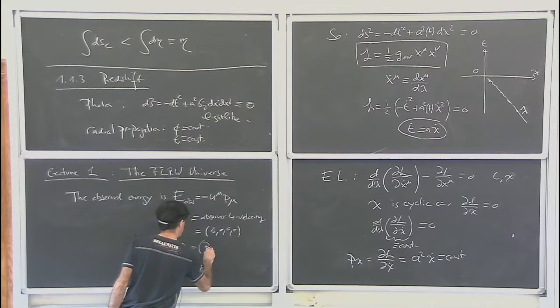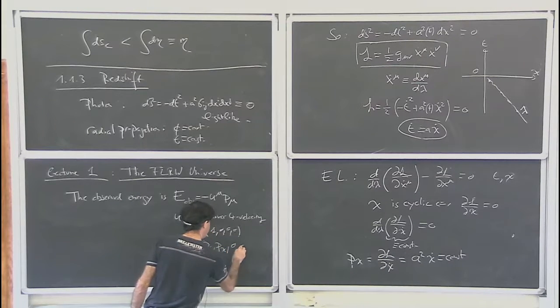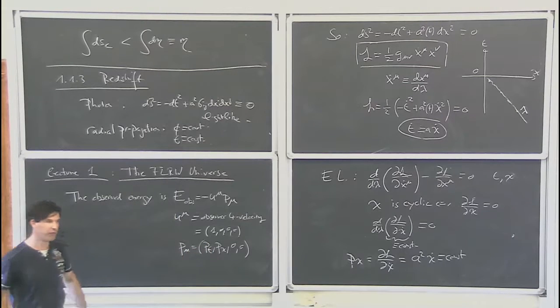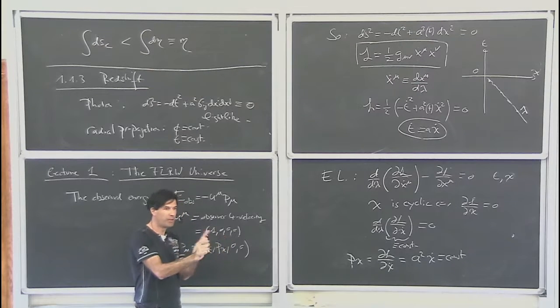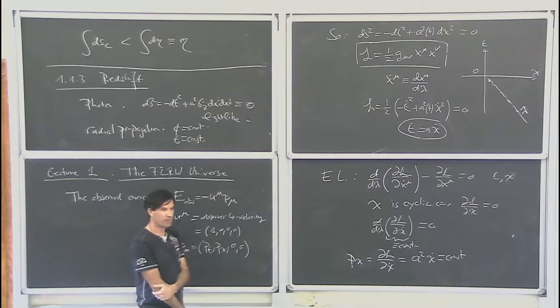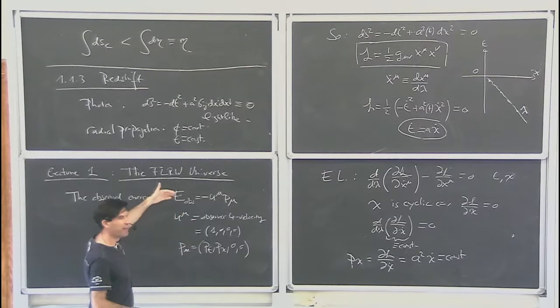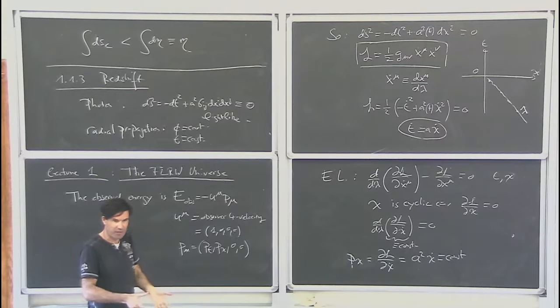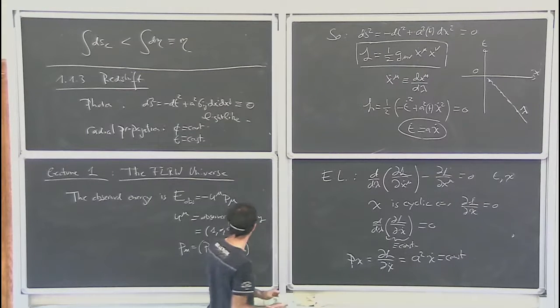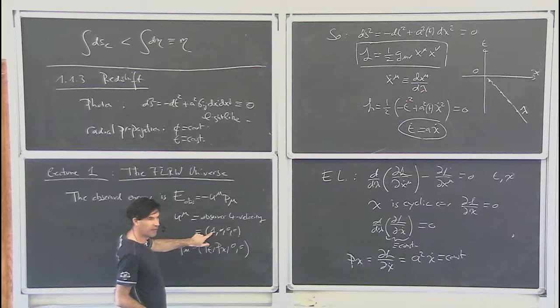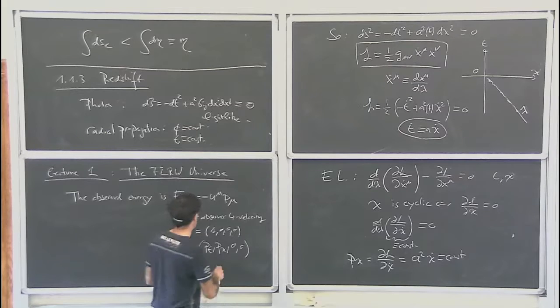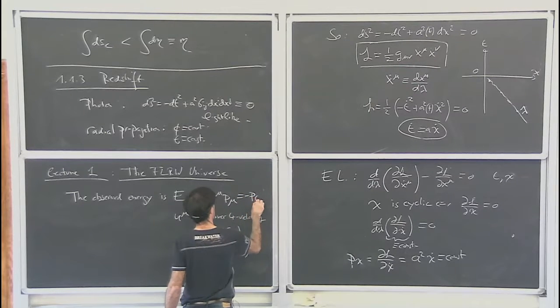So we know there is a P of T that we know for sure. There is also a P of chi. We computed it. And for the theta and phi, 0, because these degrees of freedom, we just threw them away. So basically, the observed energy is the projection of the photon four momentum on the four velocity of the observer. That's the most covariant definition of what you measure as an observer. Which energy do you measure? So we can calculate it. And it's very simple because only the time component is non-zero, so this is simply minus P of T.